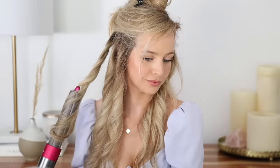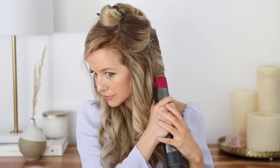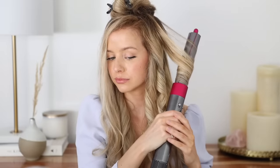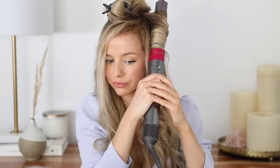I truly can't get over how quick this is. If you find that your hair is slipping off the barrel and not staying, there's a good chance your section is too large — just try grabbing a smaller one. Once I reach my part, I like to bring the barrel nice and close to the root, which gives the hair a lot of lift if you like a lot of volume.